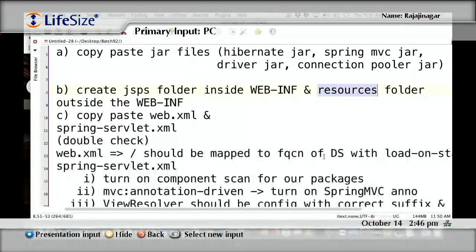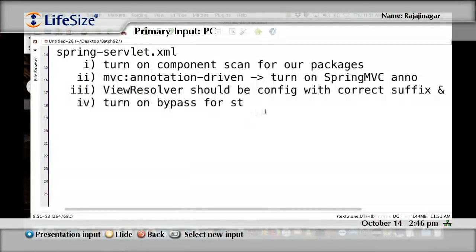In the same way, if a request comes for a static resource, why should it go to a controller method, the injected service method, the injected DAO method, Hibernate, database? Why all this? Direct bypass. So what we need to configure here is to turn on bypass for static resource requests.